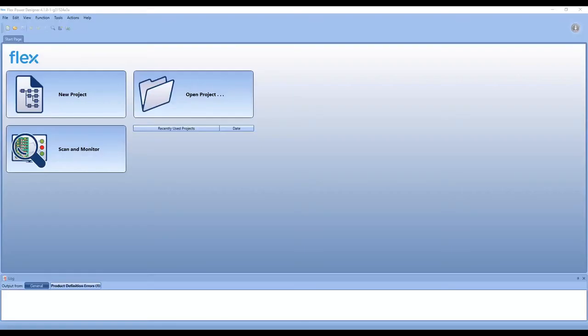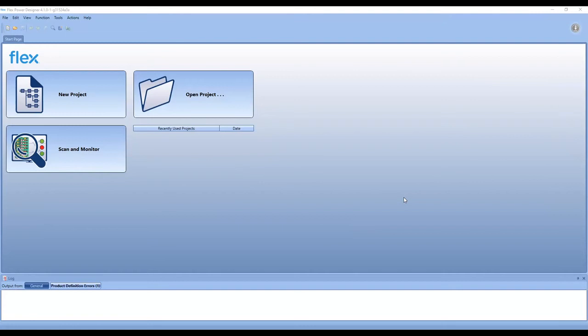I'm Magnus Melteg, and I'm an R&D manager here at Flex Power Modules in Kalmar. I am responsible for the software team and the support team, among other things. The software team mainly develops the Flex Power Designer, and the support team's main topic is different kinds of simulation, and they are the ones who are responsible for developing our FloTHERM models. So we will start with the Power Designer.